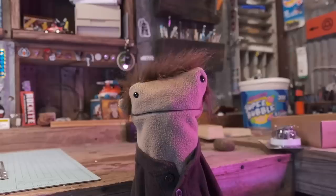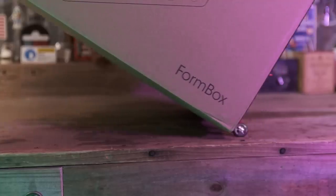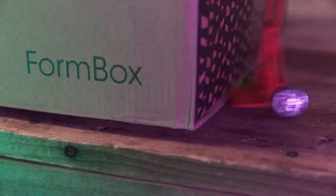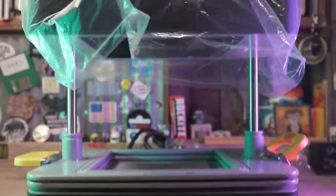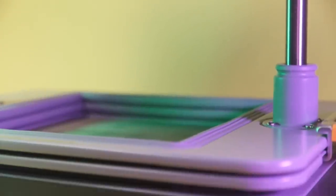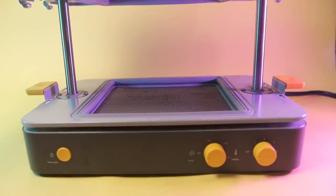Still a crafter. And today, Craftman is going to try vacuum forming for the first time.